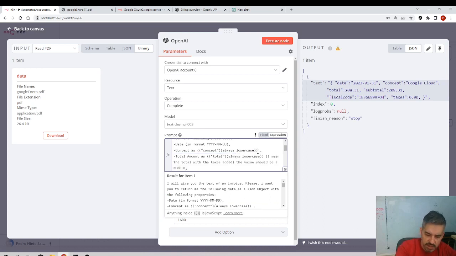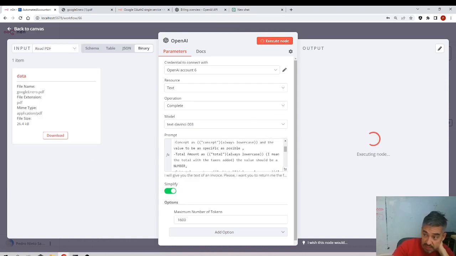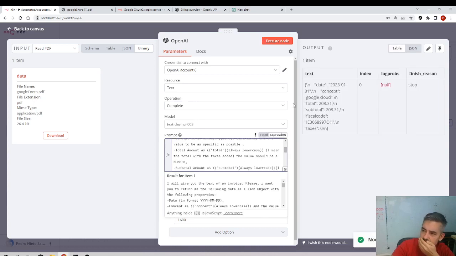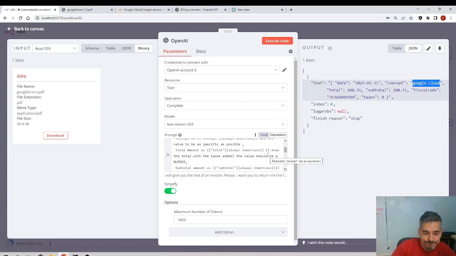Always lowercase. The value to be as specific as possible. Let's see if now I get a more detailed result. No. No.